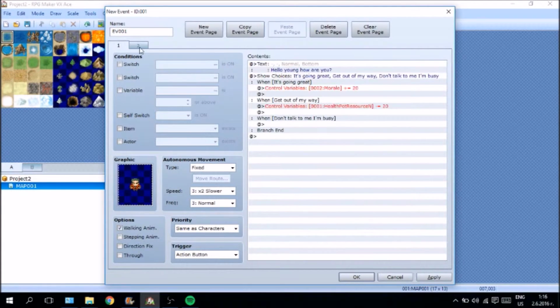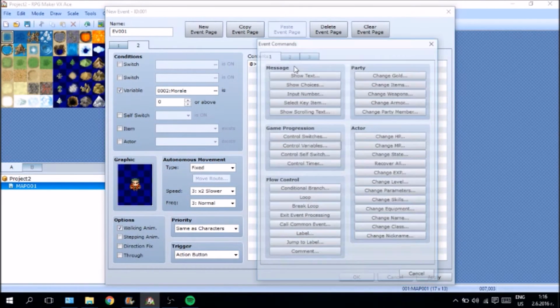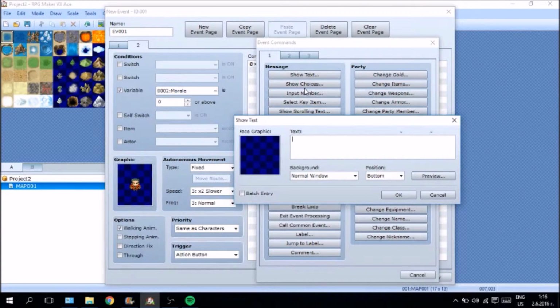And this time we are gonna have a variable, and we're gonna say if morale is 0 or above, he's gonna say, are you looking for a quest?